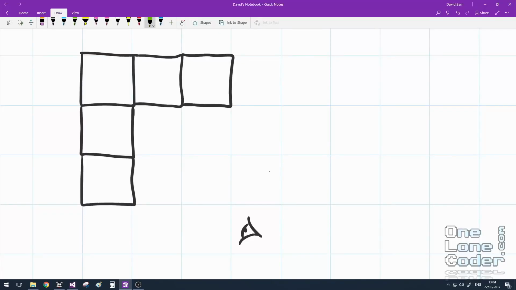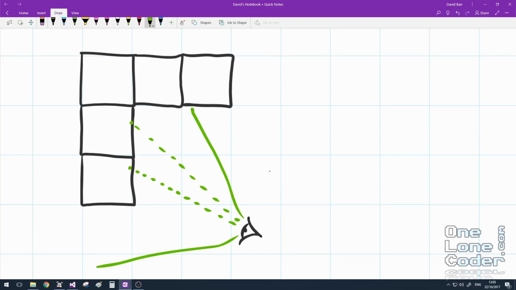The raycasting engine works on a column by column basis, and it determines the columns based on the field of view from the direction that the player is currently looking. So I'm going to draw in a field of view as these green lines here. And just as a quick reminder from the first video, we essentially try and work out what is the distance by incrementally creating and testing a line. What is the distance along one particular column in the field of view to an obstacle? And when the line hits an obstacle, we know that that distance is there, and we can use that to calculate the depth on the screen. And we do this for all columns, fanning out at a step-sized angle to work out the depth of each column. And this worked very nicely because the walls weren't textured. It didn't matter where we hit them, it just mattered that we hit them.